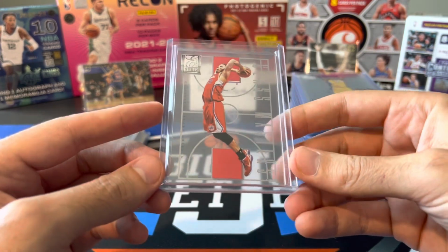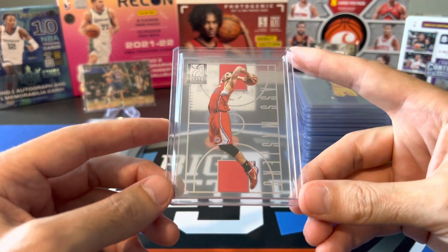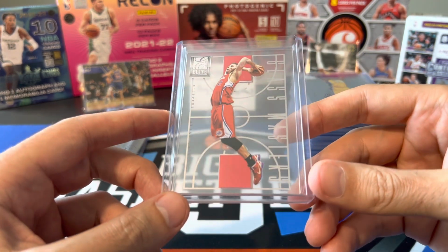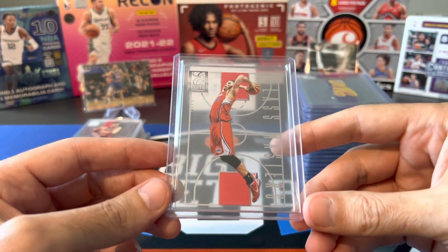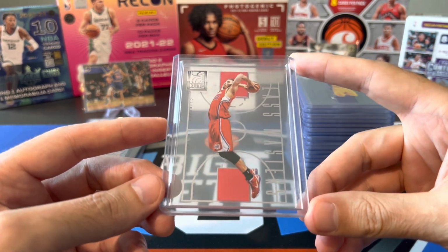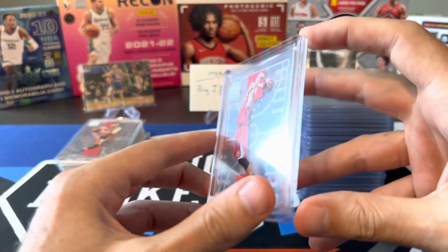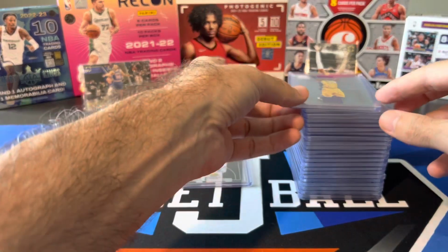Blake was huge at this time. He was a super fun player to watch. His cards were worth a lot to collectors. So you can see what happens over the years, and he had a pretty good career. It's not like he was a complete bust. He was top 3 in MVP voting one year, made a lot of All-Star teams, was a really popular player. But when you look and see how much his cards are worth now, you can kind of see that sometimes prospecting doesn't always work out all that well. So card number 1, we got Blake.